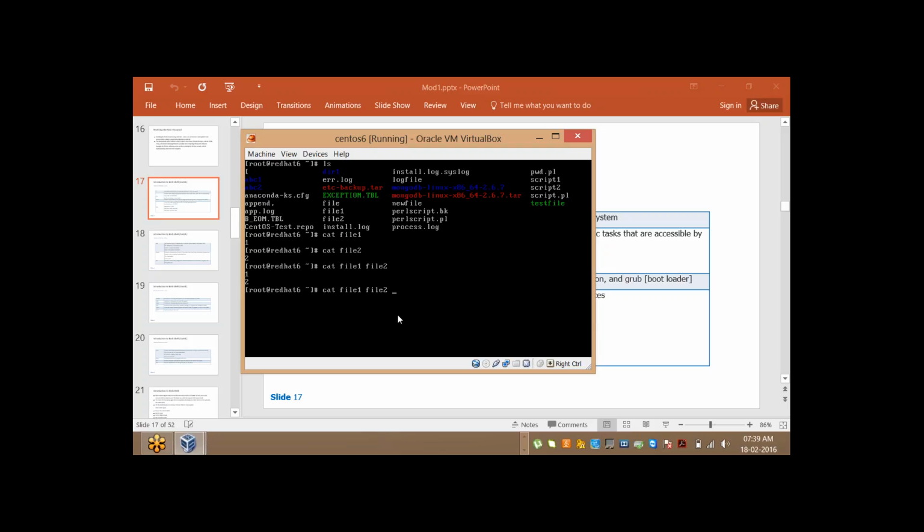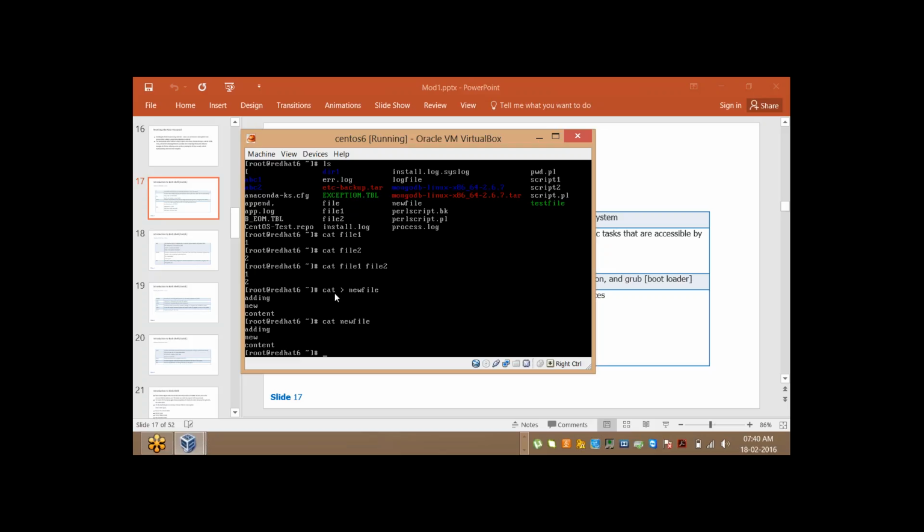So that is where we start with the cat command. Now using cat, it is also possible to add content to a particular file. Say there is a file called new file. We need to use a redirection operator and say control D, control D. Now cat new file. The content that I have added is displayed on screen.